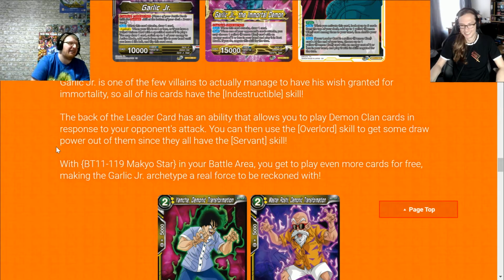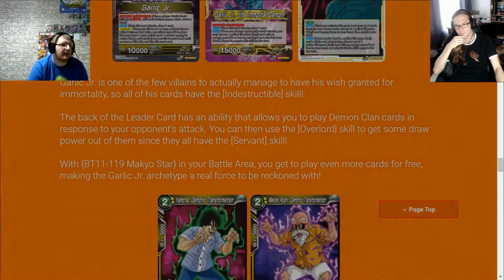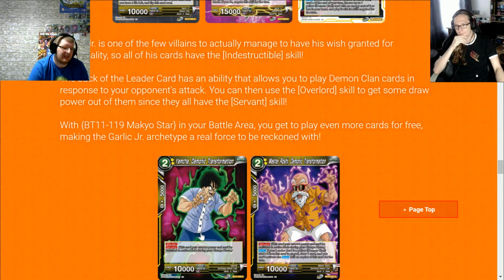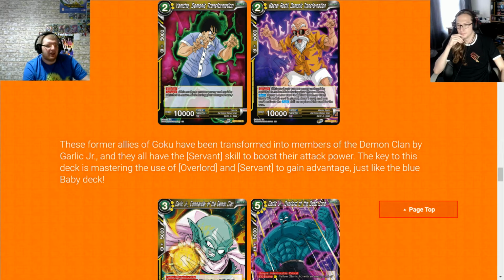The back of the leader card has an ability that allows you to play Demon Clan cards in response to your opponent's attacks. You can then use Overlord skill to get some draw power out of it. Wait, when does Overlord activate? Activate, man. Okay, since they all have servant skill. With Makio, you get to play stuff at the end of the turn. So look, Yamcha and Roshi. These former allies of Goku have been transformed into members of the Demon Clan by Garlic Jr., and they all have servant skills to boost their attack power.